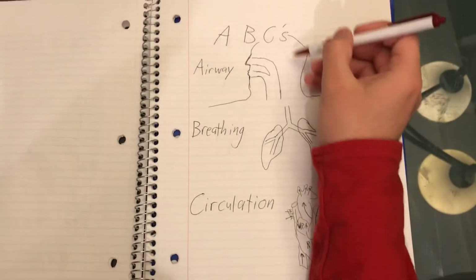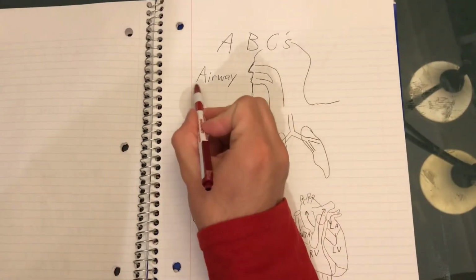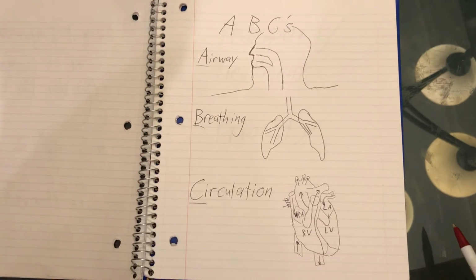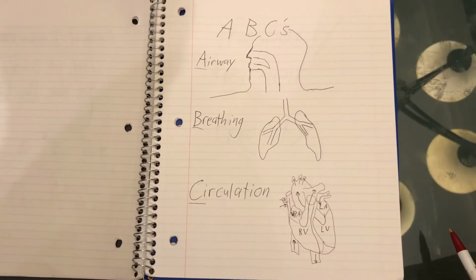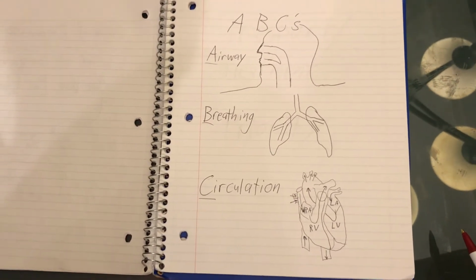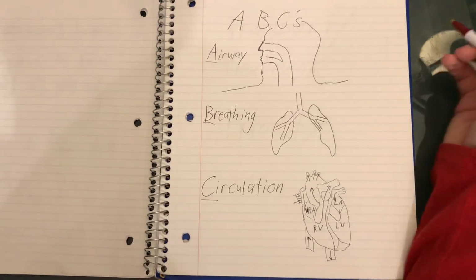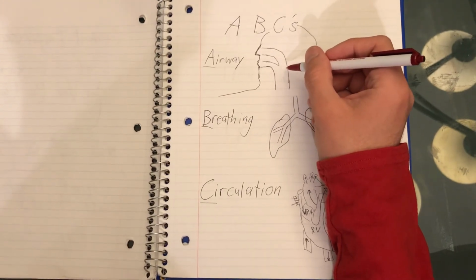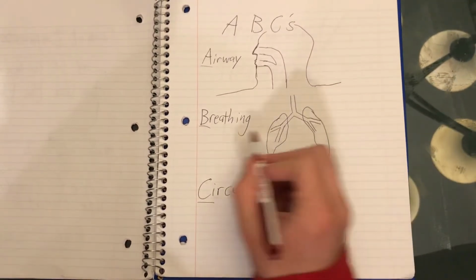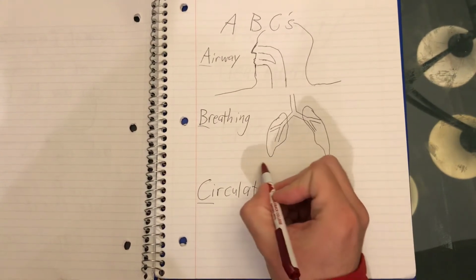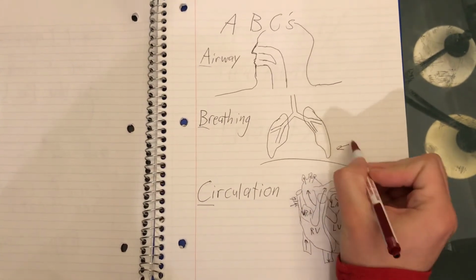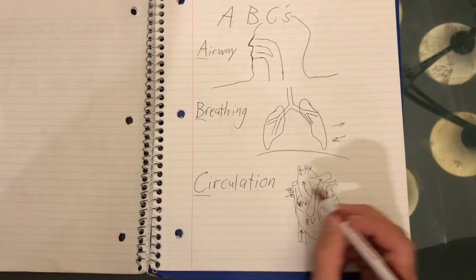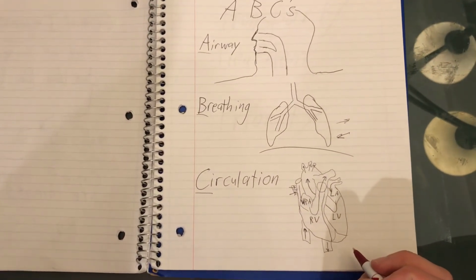Next is what's called the ABCs. So that stands for airway, breathing, and circulation. Anyone who's taken a basic CPR class knows this acronym, and it's the primary duty of any emergency responders to make sure that their airway is adequately open, which is called clear, open, and maintainable. Breathing is not compromised so that their lungs can fully contract and expand. And then circulation, meaning that their heart and blood is circulating effectively.